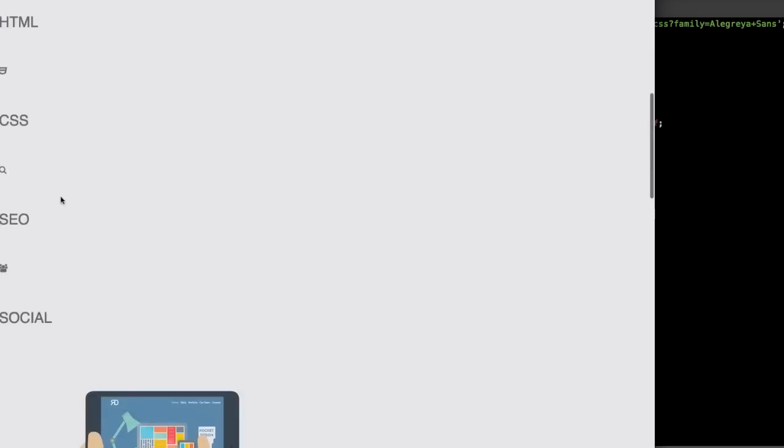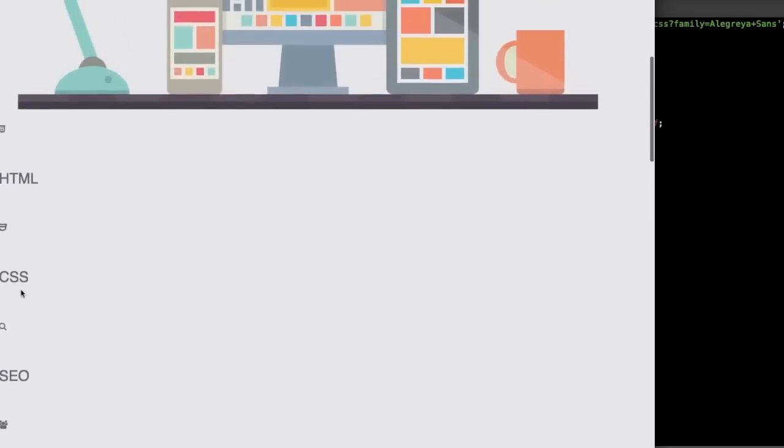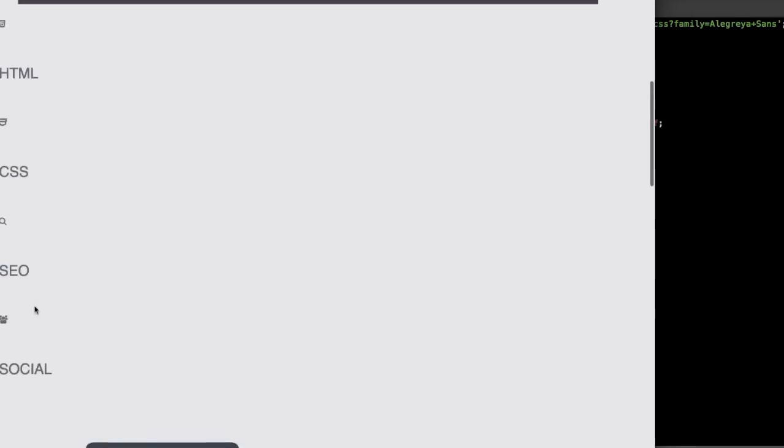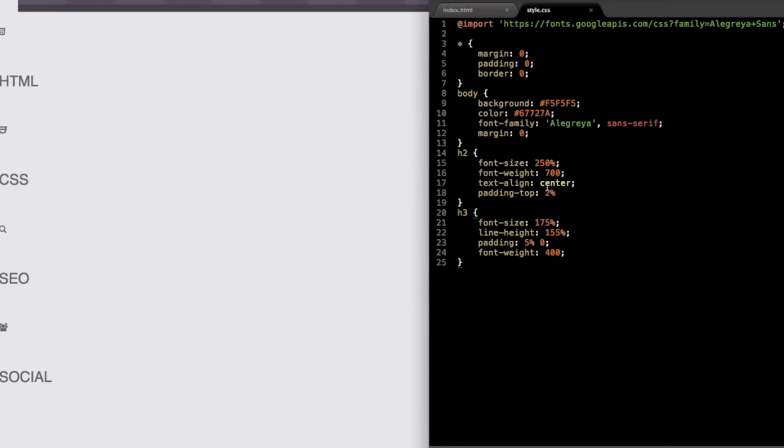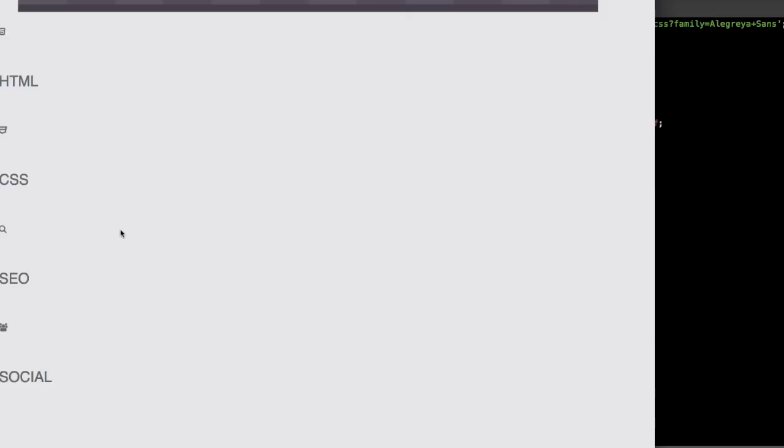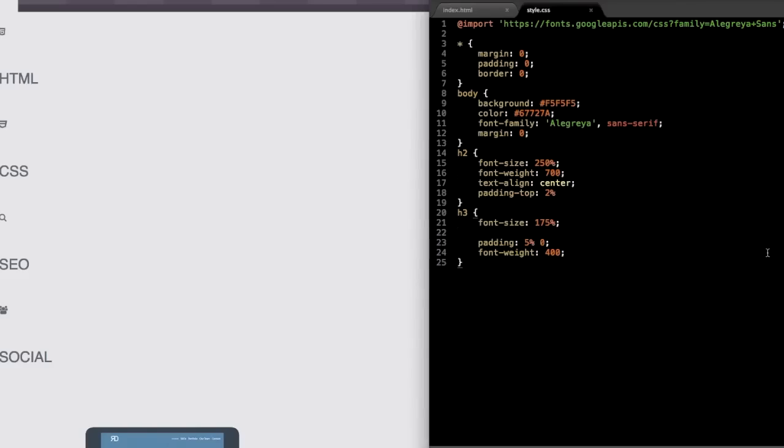And so if we refresh, now it's kind of become a little thinner, not as bold. So I just want to see what it looks like without the line height here. Okay, so it's a little narrower. Let's go ahead and keep the line height there.